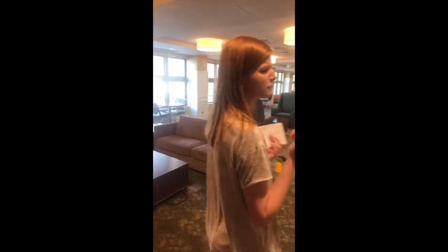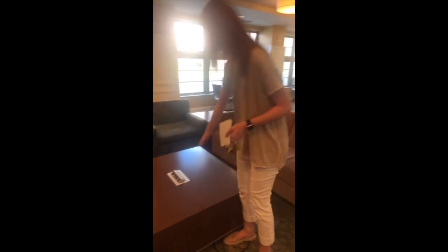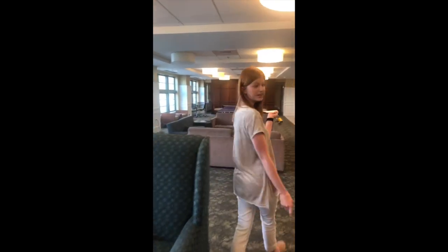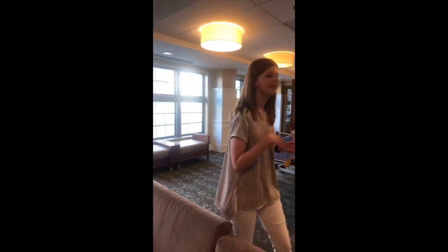Coming over here, you have this big great room with lots of couches and chairs — great for studying or just hanging out with your friends. There are outlets in the tables to charge all your gadgets, which is so cool. And there is a big TV — a gigantic television — so you can do all your Netflix binging right here. There's also a ping pong table, which is really popular on campus with a lot of competition. You can check out ping pong equipment at the front desk.